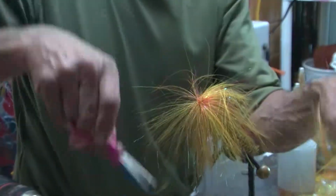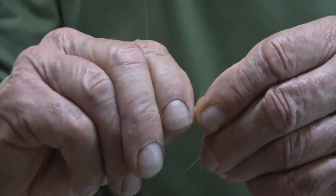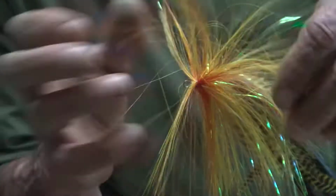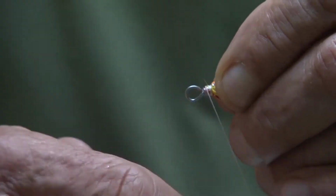Probably not a good idea, but then I'm going to pull the hair back like so. Kind of get that piece of wire up there. I could put a couple more feathers in here if I wanted to as well, as you can no doubt see. Yeah, it's going to fluff out real nice. And then just kind of finish it off over the top of the wire. Probably be a good idea to put a little drop of epoxy or glue on here.